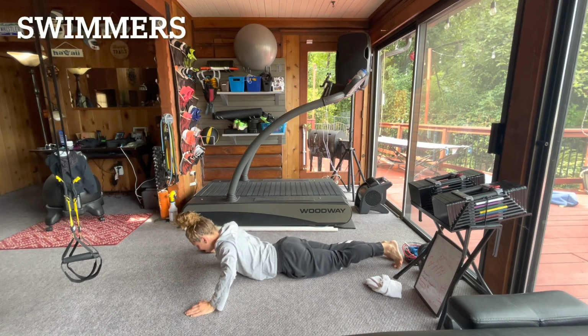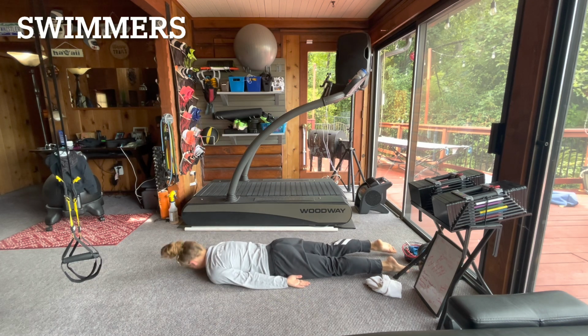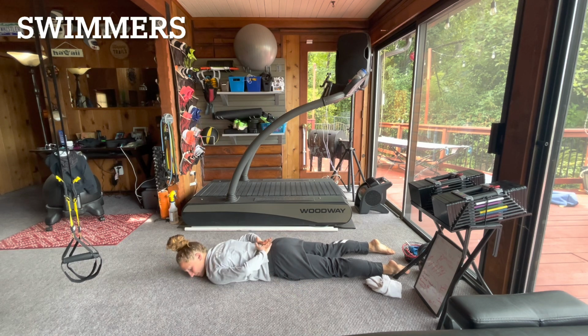Next, we're going to do a movement called swimmers. So again, stay on the tummy. You can face your head down or to the side, kind of what I demonstrated there. Okay, and we're going to start by interlocking our fingers. The lower is easier, higher up on the back is harder. So let's just start right there on the curve of our lower back.